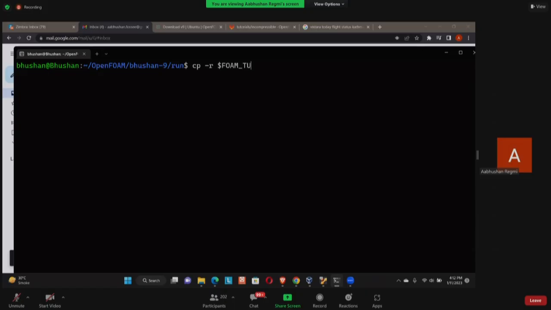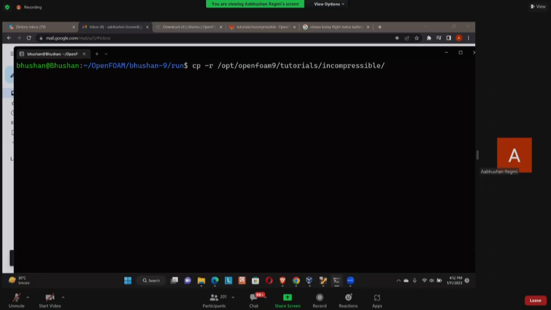It automatically completes the command. So I'm going to press slash, then INC, then tab again. It will automatically complete it. If you do this, you'll know that you are not making any spelling mistake.